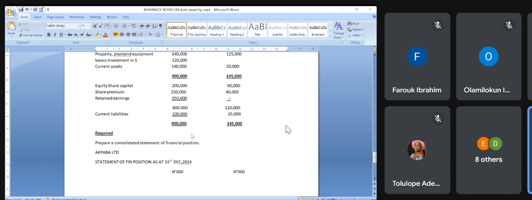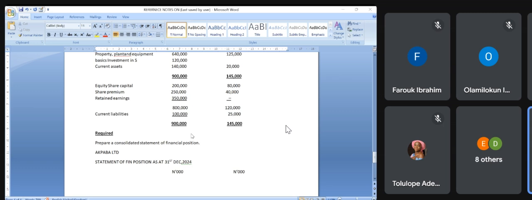Combine the liabilities, then only the equity of the parent, that's what you will write there. If that is the only thing you know, I'm telling you for a fact, if you're able to put that down like that, and they say prepare statement of financial position, consolidated statement of financial position, and they put 10 marks there, if you're able to do this thing that I've just said, I can assure you that you are going to have 3 marks minimum. So I know what I'm saying. Do you understand now? And I said that is the first step.